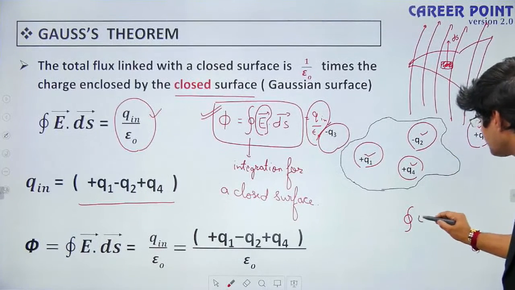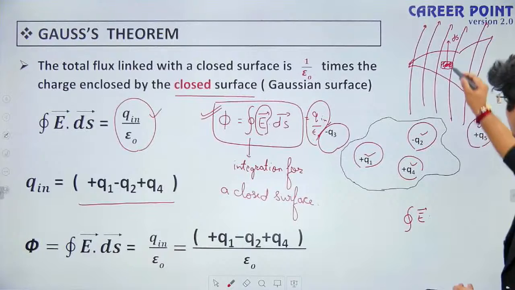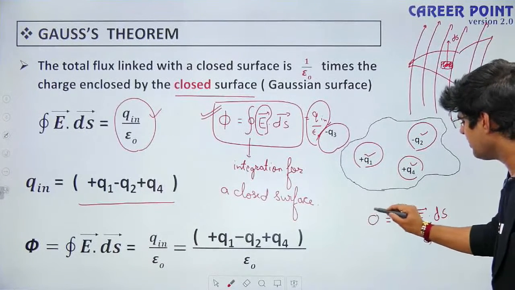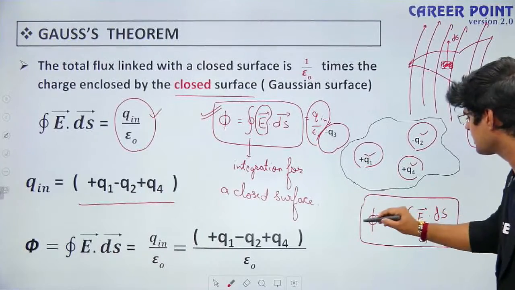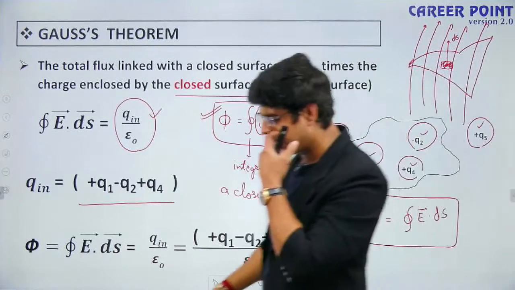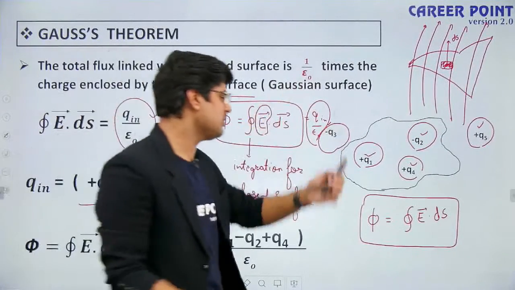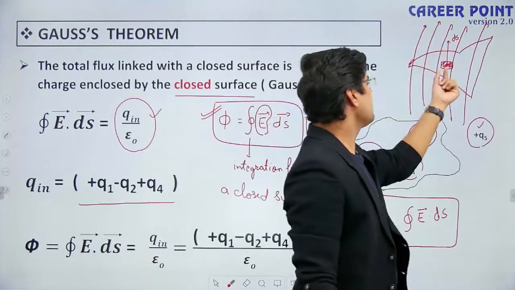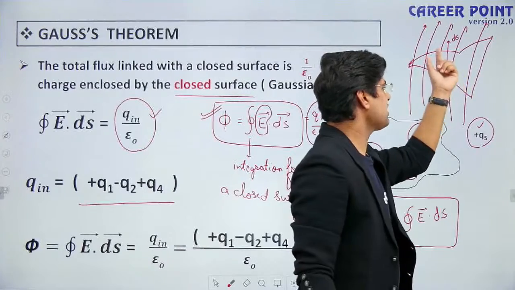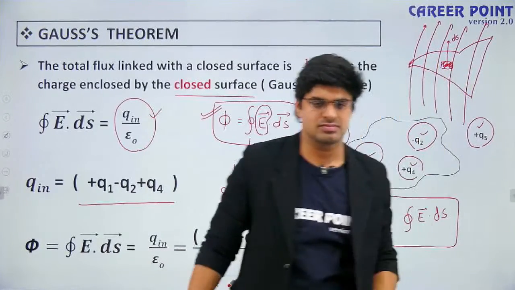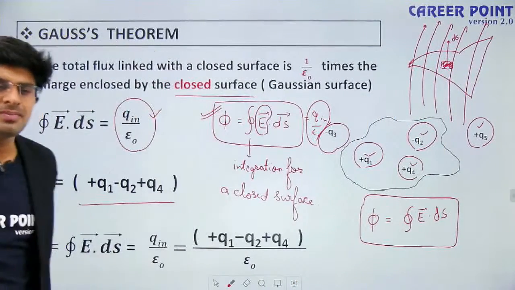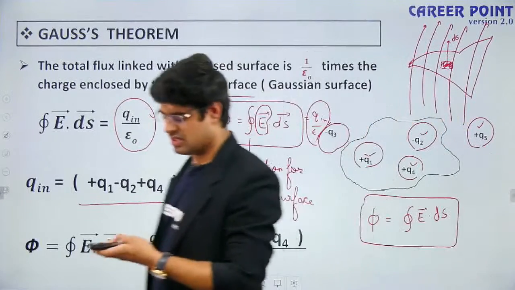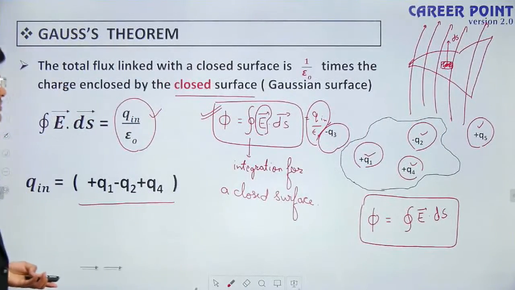So we can say that the integral of electric field dot ds, E dot area vector ds, shall be given as the flux for the surface. Electric flux passing through the surface will be given by the integral of E dot ds, where electric field is passing through this ds area vector or ds area element. So what is ds? Area element. No problem. So let's move on to questions.